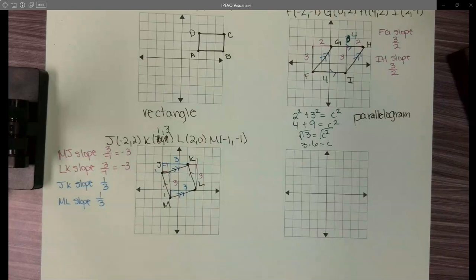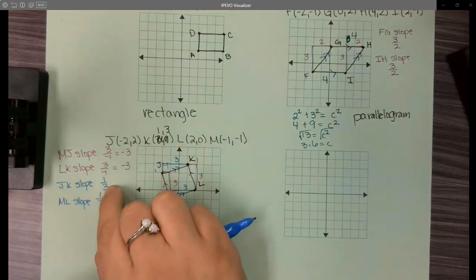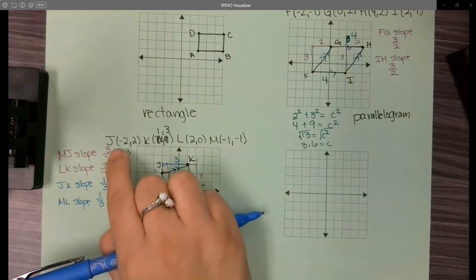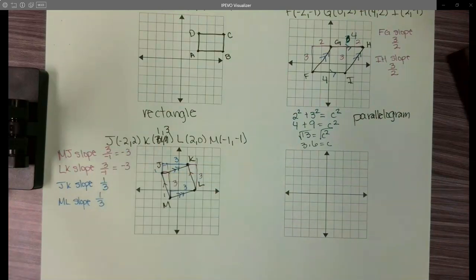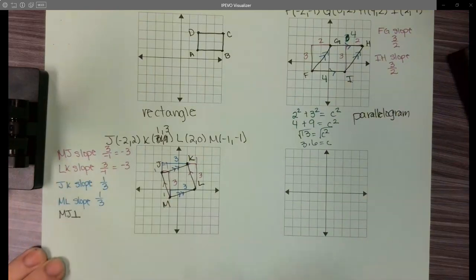The first part of being a square is true. Now I need to make sure I have opposite reciprocal slopes. So every time a pink and a blue line met, I need to make sure they have opposite fractions and opposite signs. Is 3 over negative 1 opposite signs of 1/3? And then are the fractions or the numbers flipped? Okay. So I know that those are perpendicular. So I will write that. Remember, this upside down T means perpendicular.